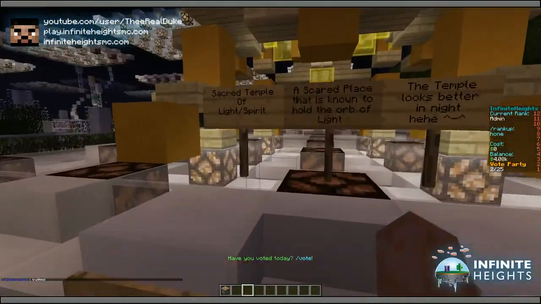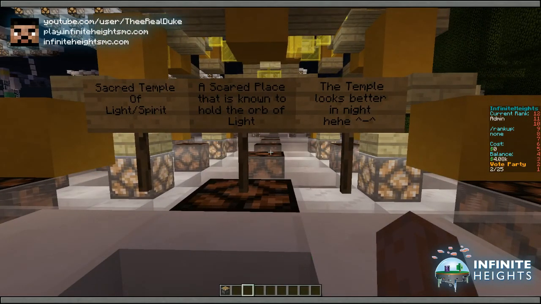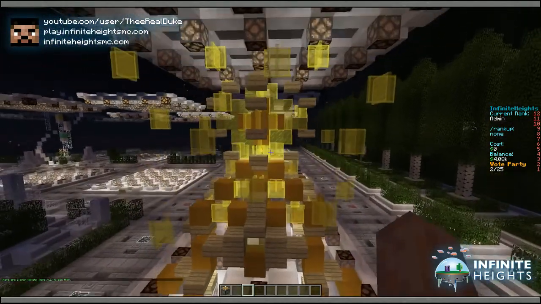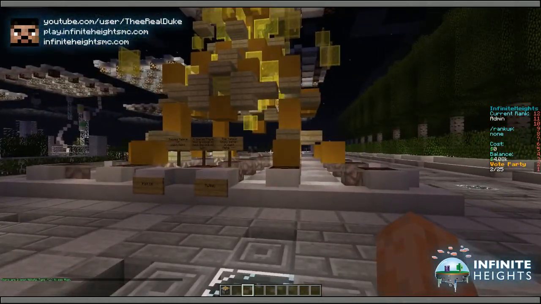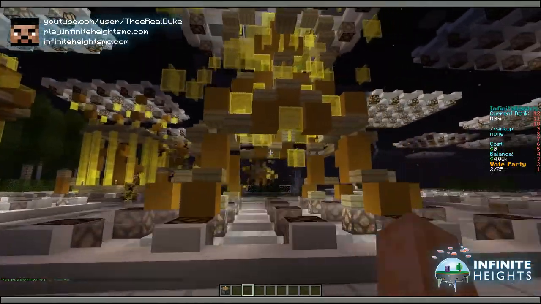Plot number 10, Mythic. Sacred Temple of Light Spirit. A sacred place that is known to hold the orb of light. The temple looks better in night. Haven't seen Mythic in a while. What's up, Mythic?